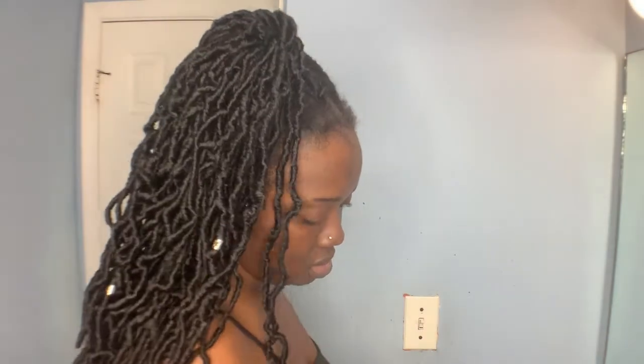So as you can see, this product is $13.99. It has instructions on the back on how to use it. And this comes in the packaging. Well, it depends on where you go. Where I went to my local CVS, this came inside the packaging. It's usually sitting here when you open up your packaging. So this is how it came.